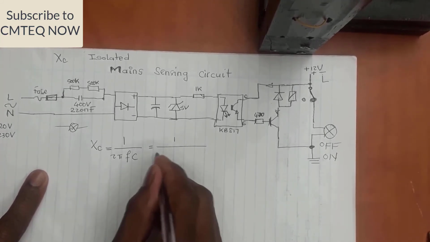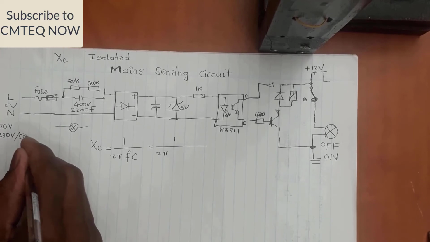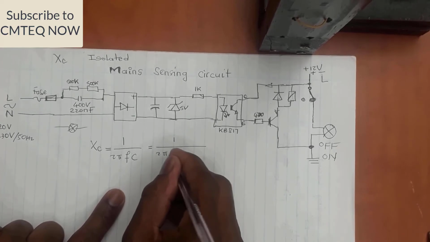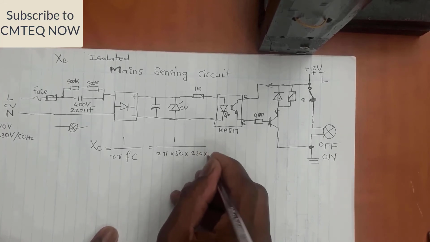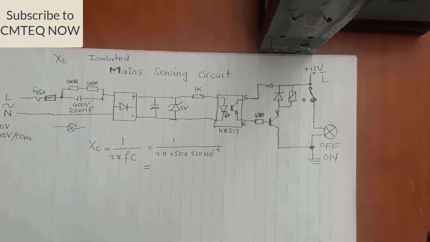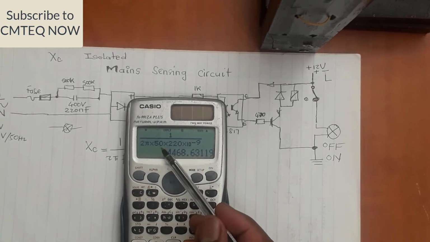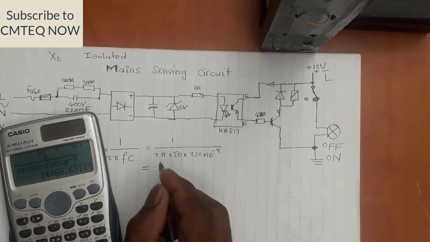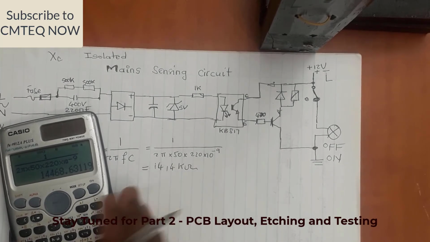Now in this case, we're just going to replace here quickly so that we can get our XC. So we've got 1 over 2 pi, and for F I'm going to take the case of 50 Hertz. For those using 230 volts, that is 50 Hertz; for those on 120 volts, that will be 60 Hertz. So we've got 50 here, and then we choose a capacitor of 220 nanofarad, that is 10 to the power minus 9. Now let's go ahead and calculate that. I'm not sure if you can see there, my calculator gave me an answer of 14,468 ohm. So that basically means it's 14.4 kilo ohm, which is the value of my capacitive reactance.